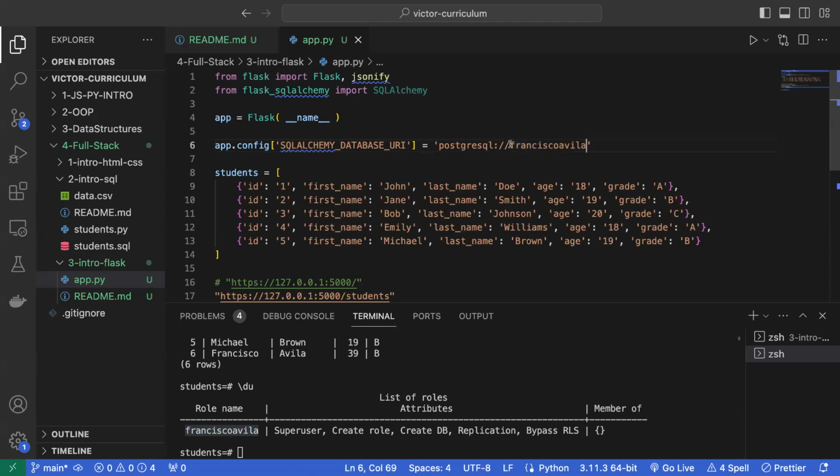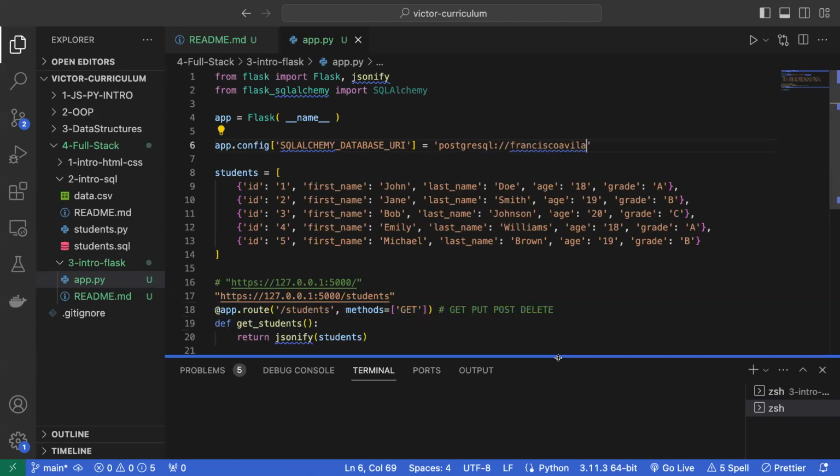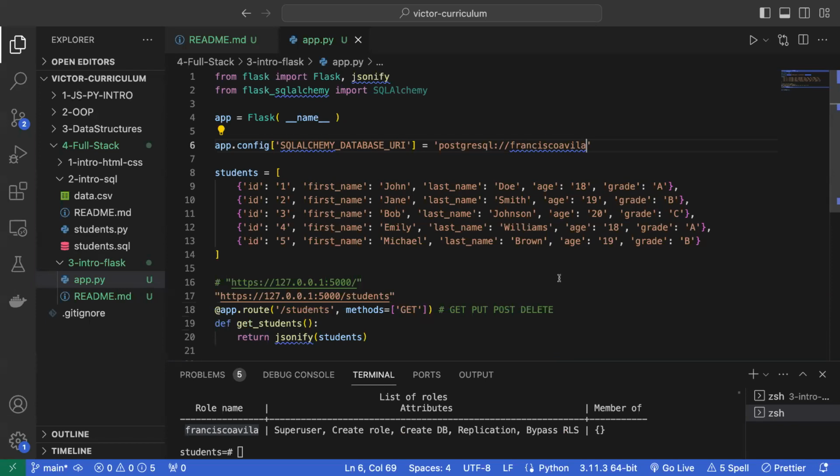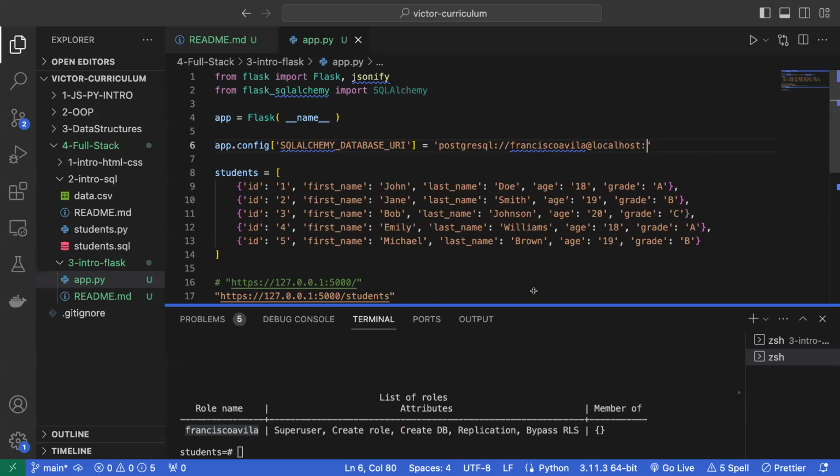I'm gonna paste that here. Now, if you have a password, you can go ahead and provide the password afterwards. So your password would go here. I myself do not have a password, so I do not have to pass in this argument. Right? And then afterwards, I'm going to tell it where on my machine it's located. So it's obviously at localhost because it's within my machine, but where in localhost?